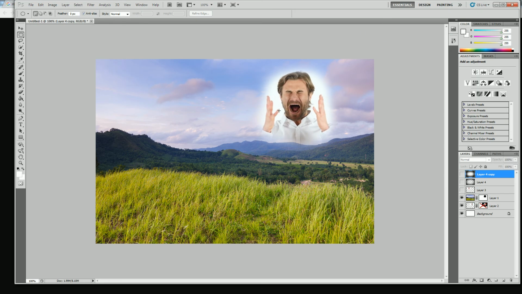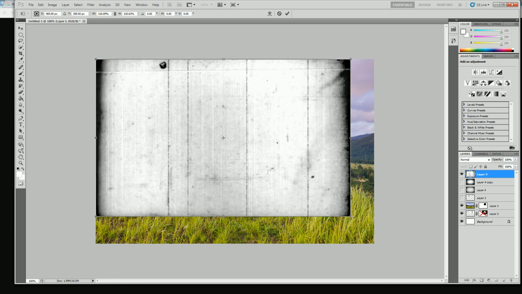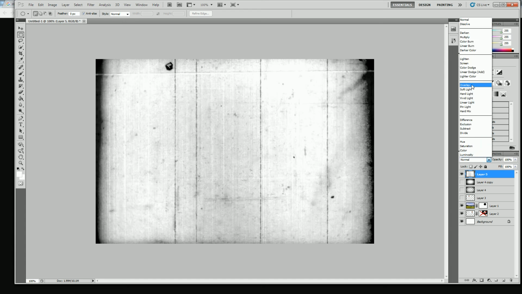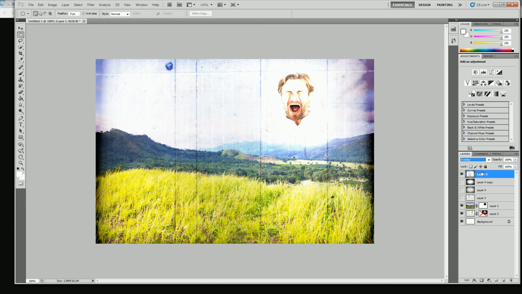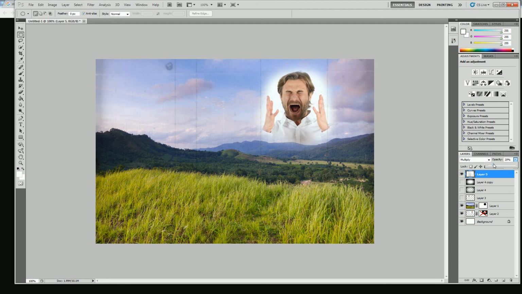So I'm going to turn that layer off. I'm going to copy and paste this in. You guys can just watch. You don't have to do this one. I just want to show you that you can do it. So this one, you can set it to overlay, and actually I probably want to set this one to multiply. But when it's set to multiply, it's a little too intense, so frequently you combine these overlay settings with opacity. So I'll start to bring the opacity down a little bit, and what that does is it makes it look a little bit more like an aged image rather than just the digital image that I generated.